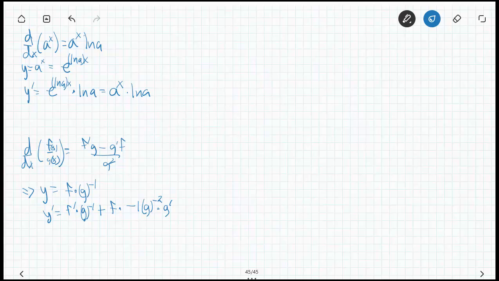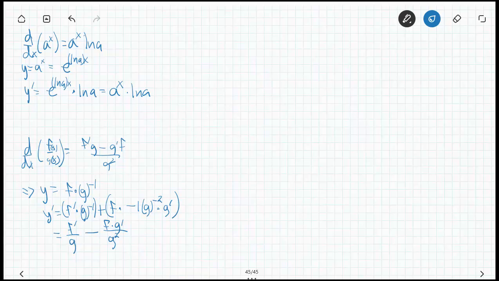So first things first, I got to be super careful here. This right here is the derivative of the first times the second as it stands. This is the first times the derivative of the second. So let's look close. I can rewrite this as f prime over g. Do you see why? Because g to the negative 1 is just 1 over g. And then this is going to be minus f times g prime over g squared. Now look close. This minus right here came from this negative. This g to the negative 2 becomes the 1 over g squared, and then I've just got the f and the g prime.